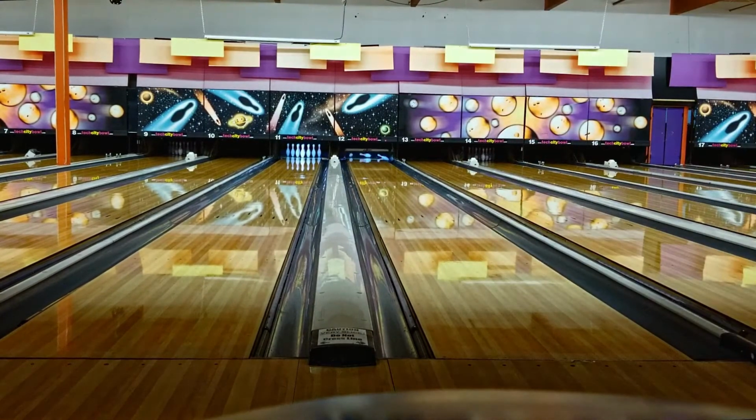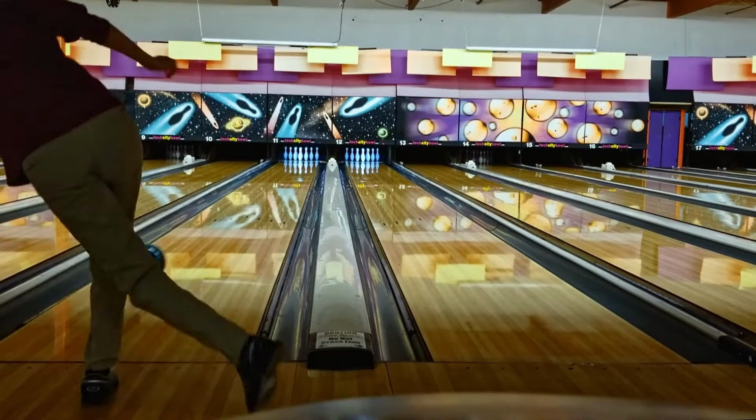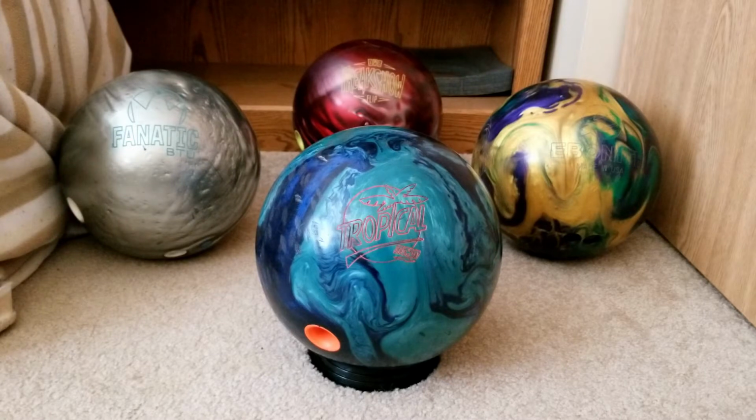blueberry-ish island breeze kind of smell to it. When you first got the bowling ball, it smelled like a freaking air freshener. It was really good, it never smelled bad. That's, I guess, a good strength to it, but it also smelled like it all the way through, and I think I can still smell that tropical breeze smell to this day on that bowling ball. So this was my first bowling ball, as I said, that I got back in 2017 when I first started.